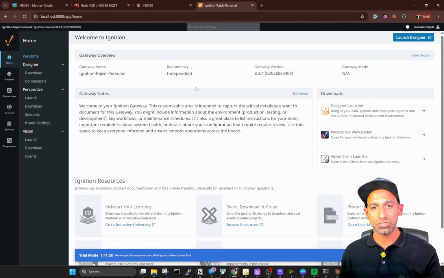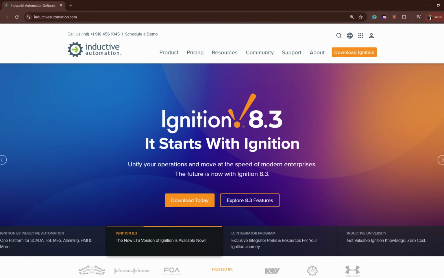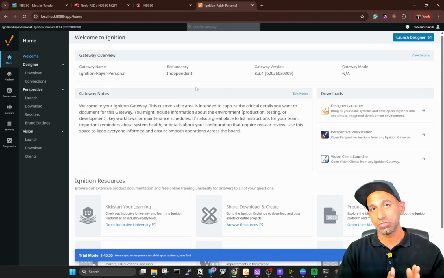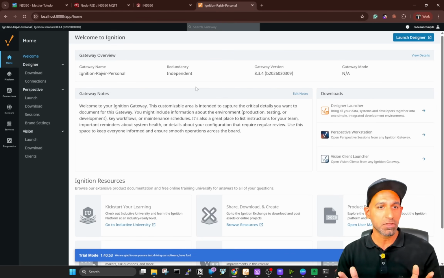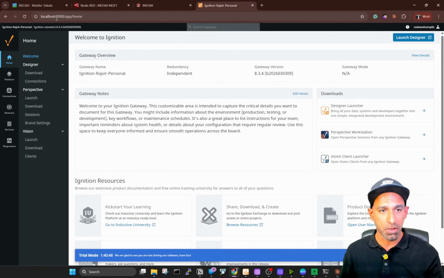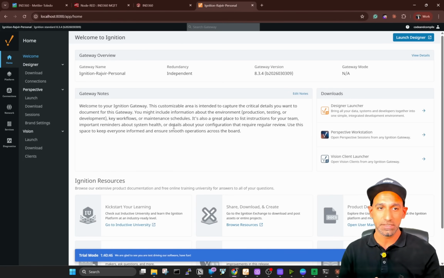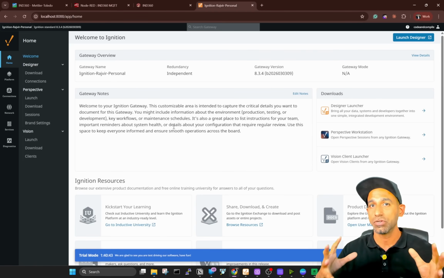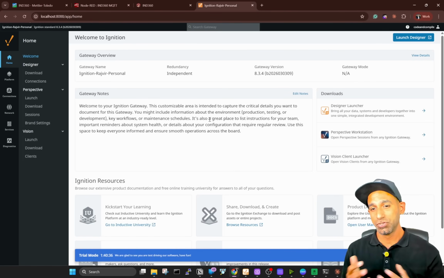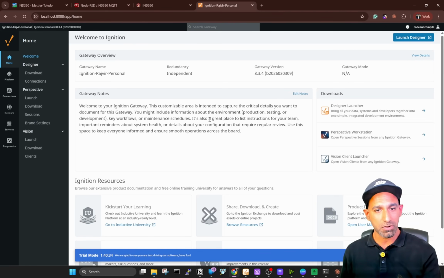To download Ignition, you can go to the Inductive Automation website, and there you need to fill up a form, and then you will have a link to download Ignition. Once you're installing Ignition, make sure you install the standard version, not the Maker Edition, not the Edge, but the standard version. After installation, it will install the gateway. You will come to localhost colon 8088. This is the port address for the Ignition server running on your computer. Once it's up and running, you just have to log in with the user ID and the password that you used during installation. Just enter that, and you're logged in.